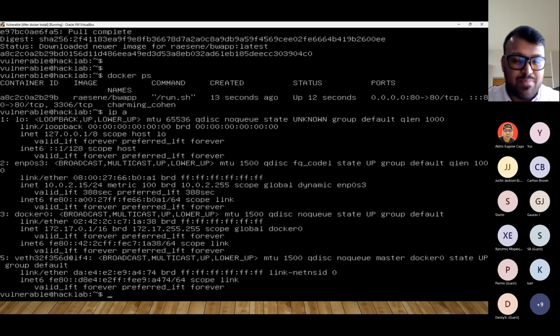Nor am I going to use the IP address for that fifth interface, or how it's labeled with 5, but it's the fourth interface, the veth. That's just a temporary interface that has been created again for Docker purposes, right? So not those two. We're going to use enp0s3. All right. So the IP address for that is 10.0.2.15.